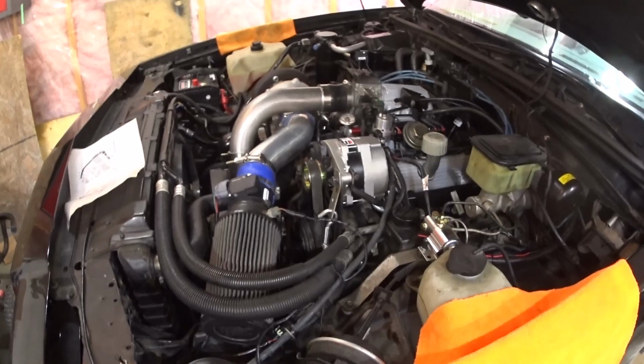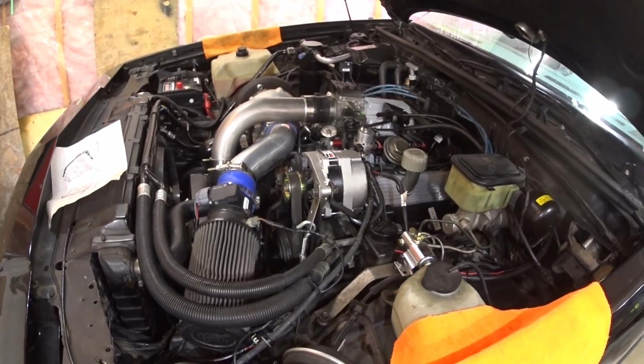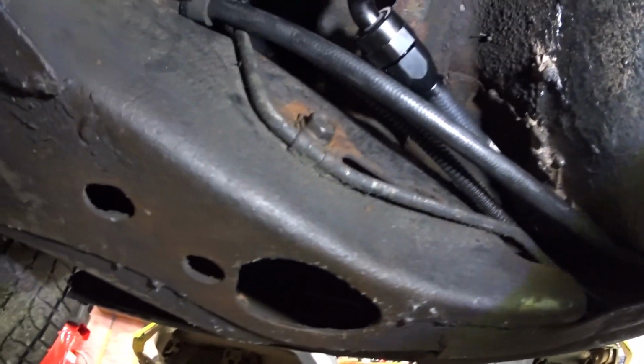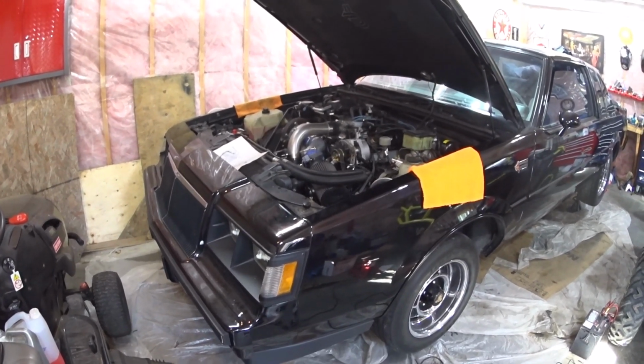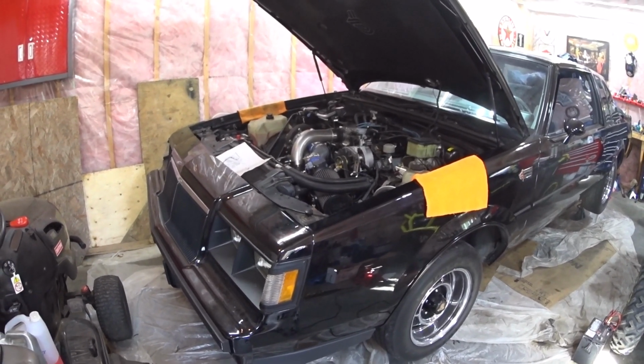I want to prime the engine oil pump. We'll see under if there is a leak at the connector of the fuel filter. No, there is no leak. Okay. I will put the car down, bring it outside, prime the engine for the oil, and start the engine for the first time.